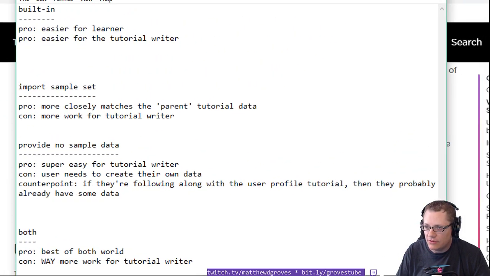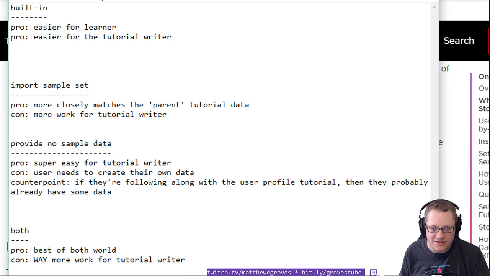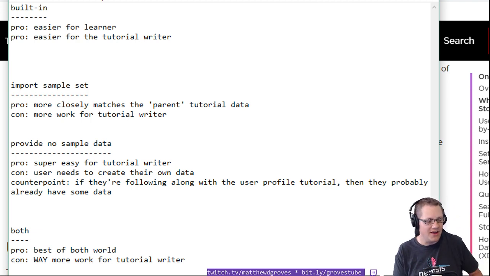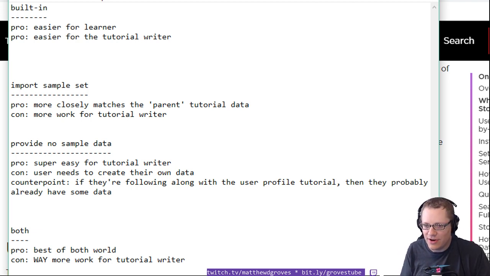Yes. So anyone who's watching this and is thinking, writing tutorials is super easy, writing docs is super easy, why don't they just make their docs better? Well, this is sort of the conundrum. How do we make our docs better? Which of these scenarios is going to be better for the developer following along?